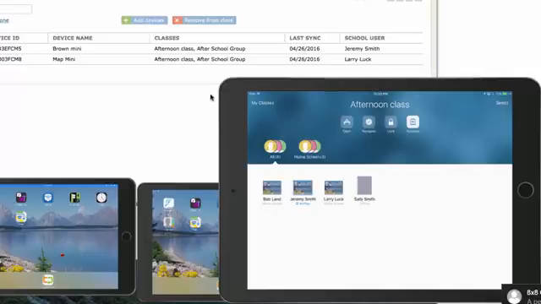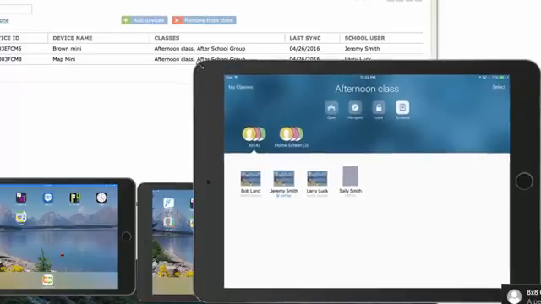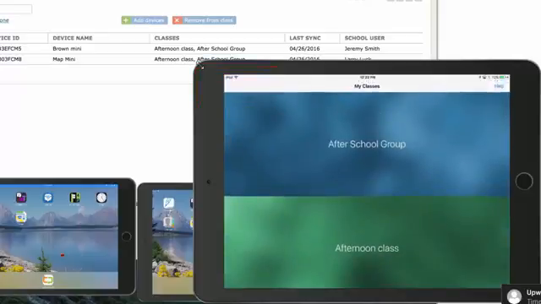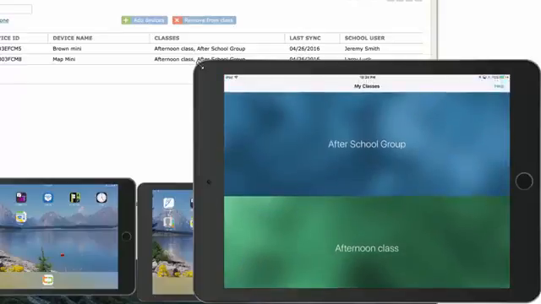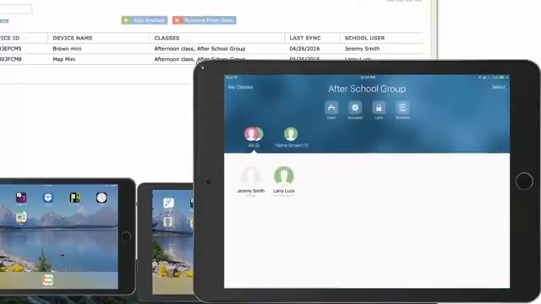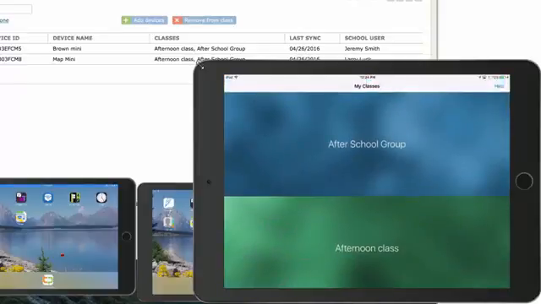And you'll notice in the Classroom app now that there's a My Classes section on the top left. So now when this teacher opens the app or taps on My Classes, you can see automatically the afternoon class is available. If I switch to it as this teacher, it does bring up that class, except I chose the wrong one. I didn't want afternoon class, I wanted after school group. Okay, so there's the after school group with just Jeremy and Larry in there, and I can do the screen views and all of the other functions. So it's pretty much automatic. It's just a matter of configuring classes, and those changes will automatically be pushed out to student and teacher iPads.